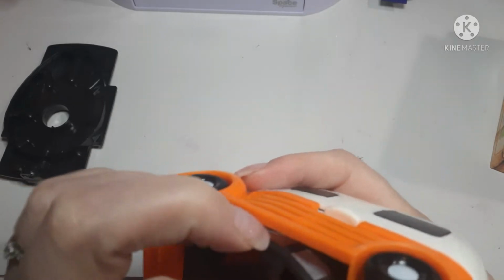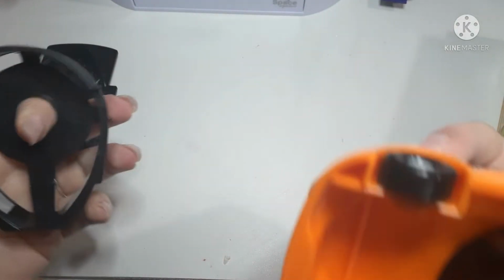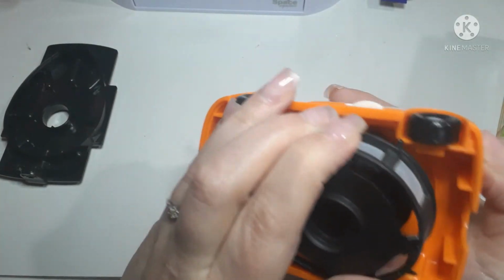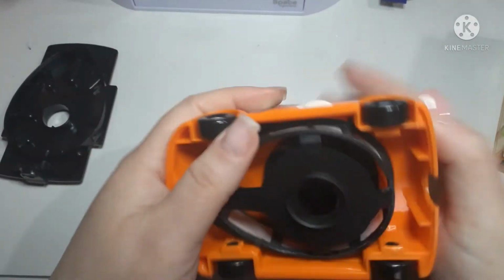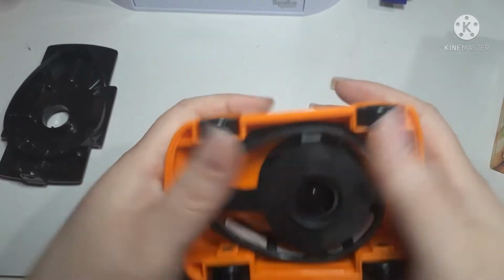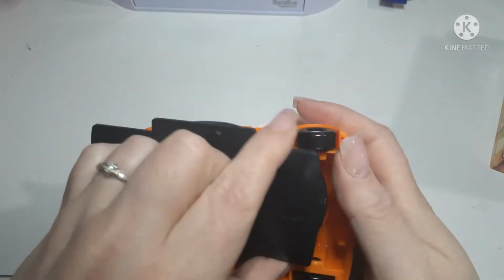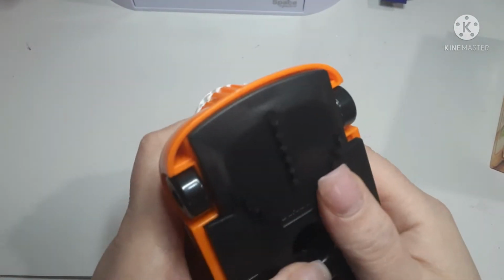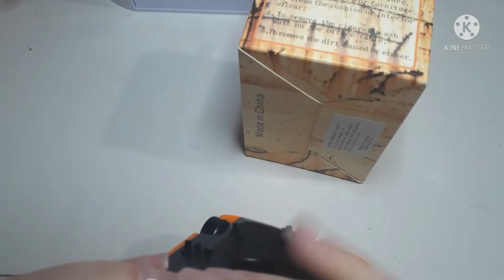So I went through probably like 7 or 8 pages on Amazon before I found this little car, and I thought it was so cute. It was actually in green is what I saw, and then I was scrolling through after I clicked on the green one, like all the other things that they had, like ladybugs and cats and dogs and whatever. But I like this little orange car.